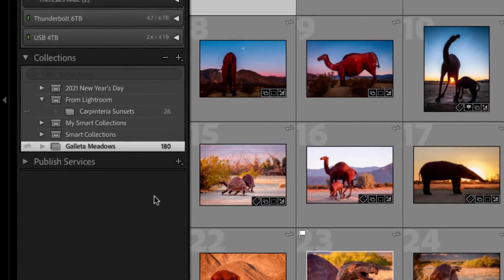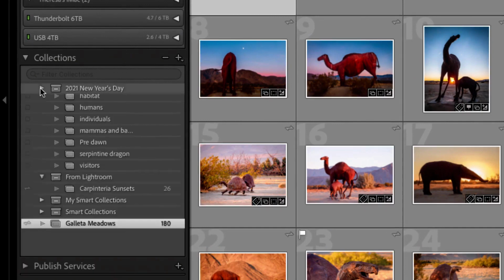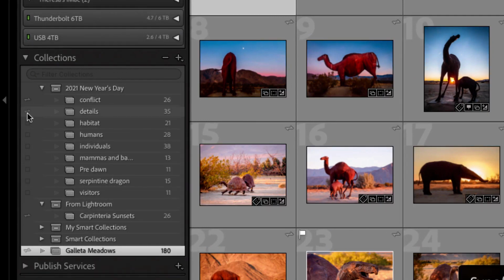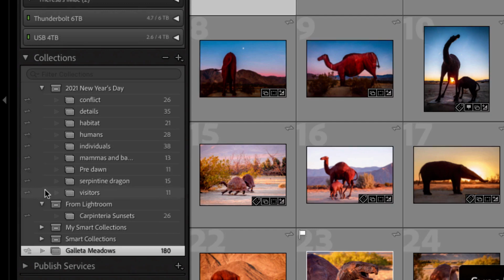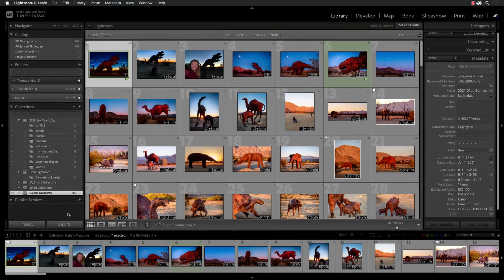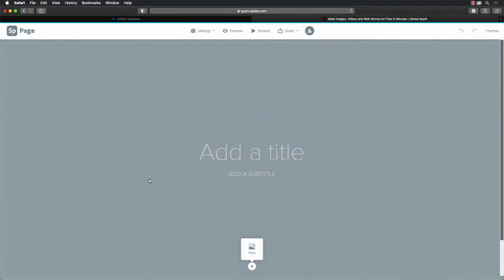Okay, here in Lightroom Classic, I have a collection set. And inside of that collection set, I have all the collections for the chapters of my story. So I'm just going down the list here and clicking that little sync icon so that these images will be available in my Lightroom Cloud so that I can create a story using Spark Page. It takes a moment or so for these all to get uploaded. If we look in the cloud icon over here, it shows that it's syncing those photos, and it's syncing one collection at a time. So we'll give that a moment, and then we'll switch back over to Safari and build the Spark Page. All right, those images have finished syncing, so we're ready to start building our story.